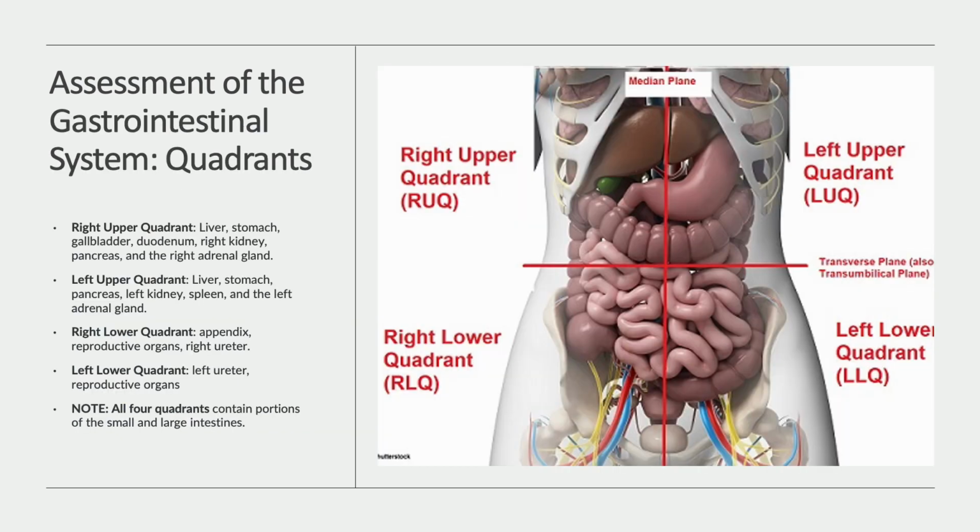So here are your abdominal quadrants. I felt like we needed to do a review over these. So here's literally every piece of your body and what quadrant it falls into. You're going to be asked a question: what dysfunction is this patient going to have if there is dysfunction in the left lower quadrant? So you need to be able to go left lower quadrant. That's the left ureter and reproductive organs and sigmoid colon. Okay, got it, right? I'm not going to make it too terribly difficult, but please know what quadrant goes where and what pieces and parts go where.